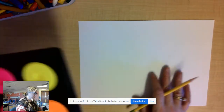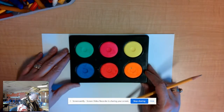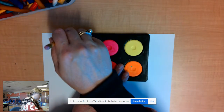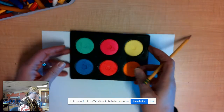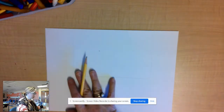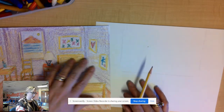So what you're going to need to do is take your small rectangle - this is going to be like your back wall. Position it on your paper lined up with the top of the paper and then trace around it. You could use a book for that. That rectangle is going to be the back wall of your room.